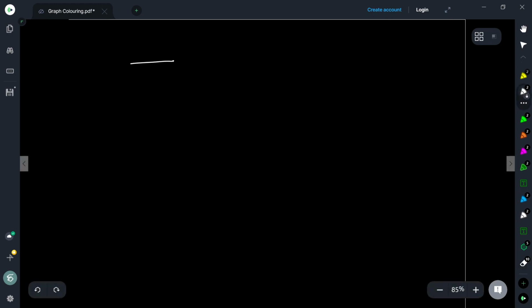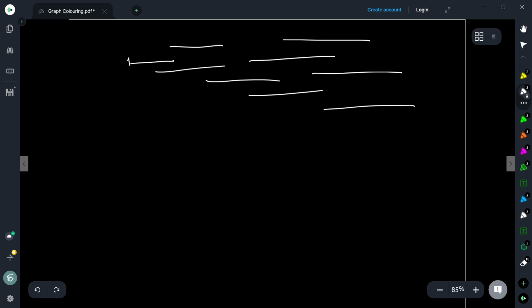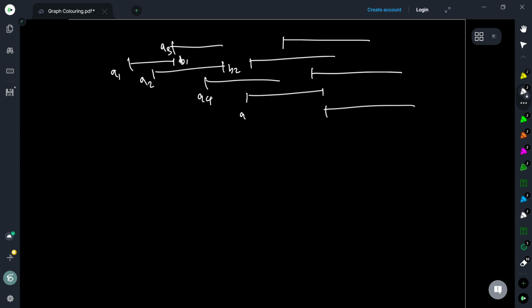So basically, the intervals are sorted. If two of them are the same, then we arbitrarily break the tie and call them one after the other.